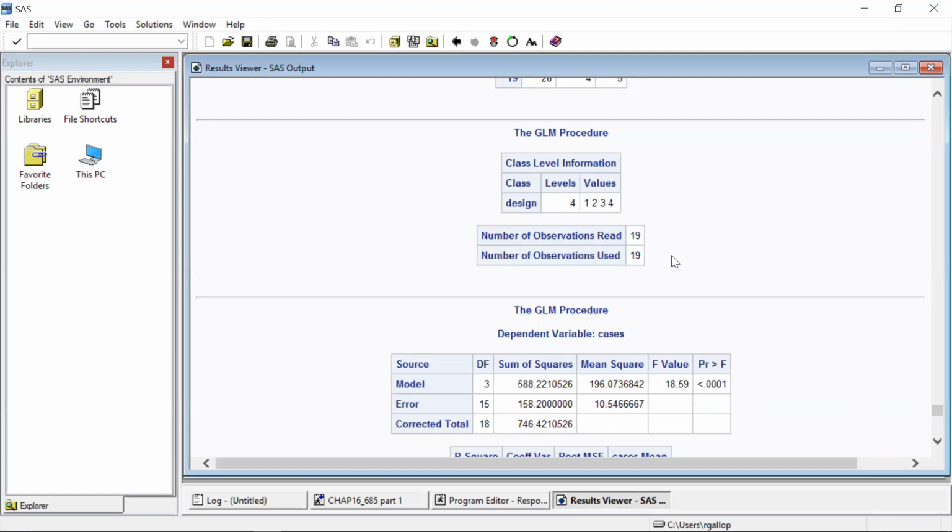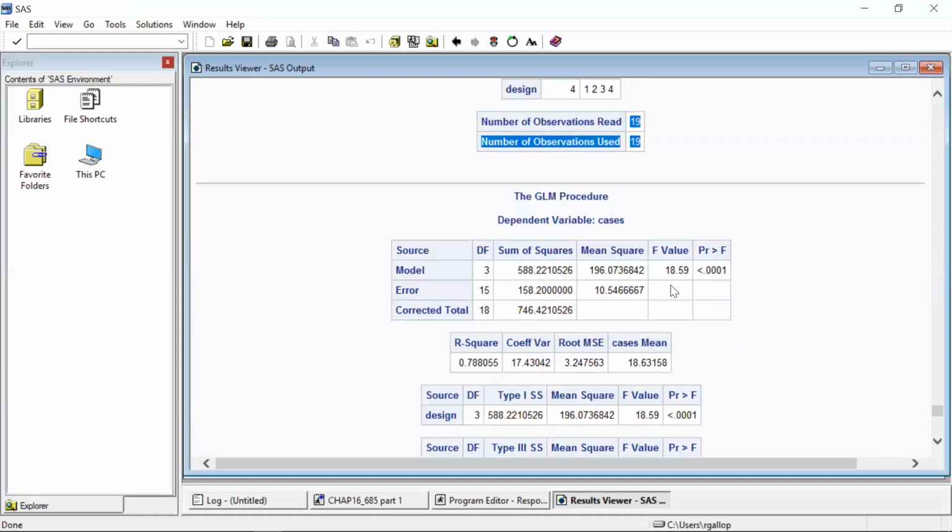So you've got to be aware of how much data you are losing due to missing outcomes or missing predictors. But 19 data read, 19 used for the analysis. I really try to pay attention to this in my modeling. If there's a big drop off, a lot of times I have to say to the investigator, well, why do we lose so many?